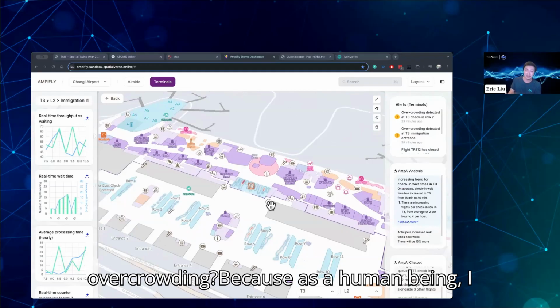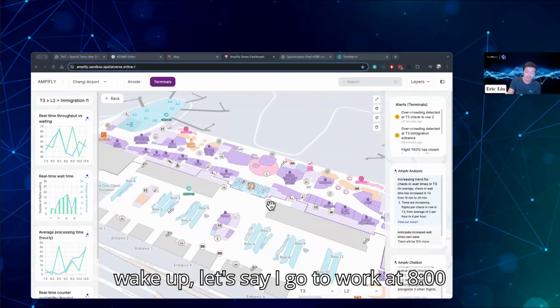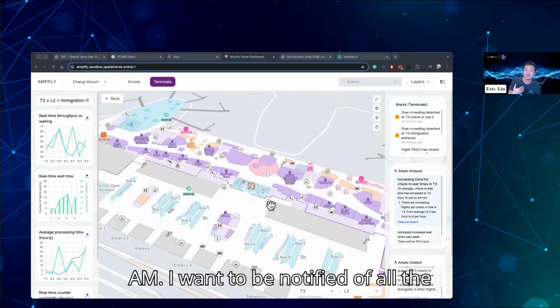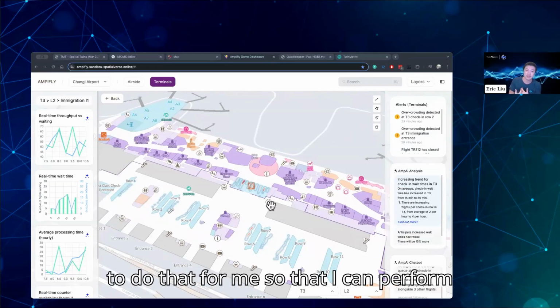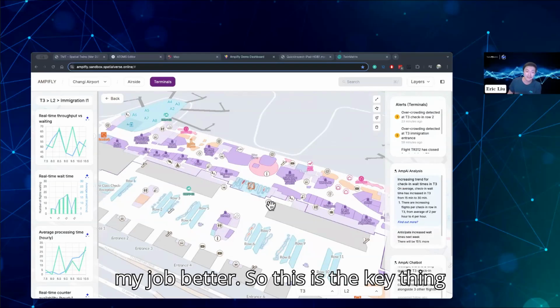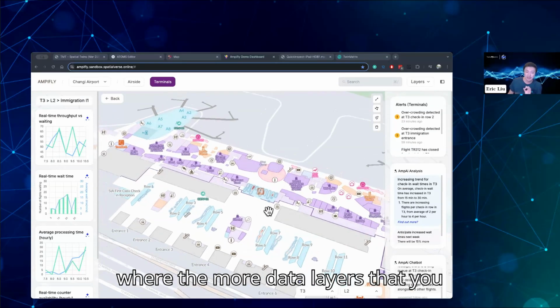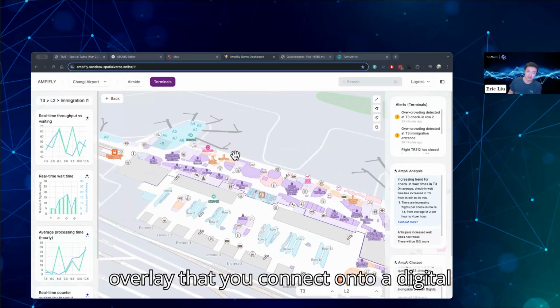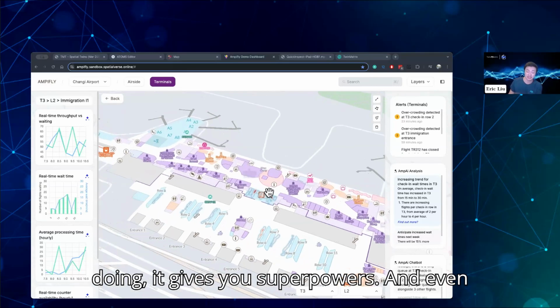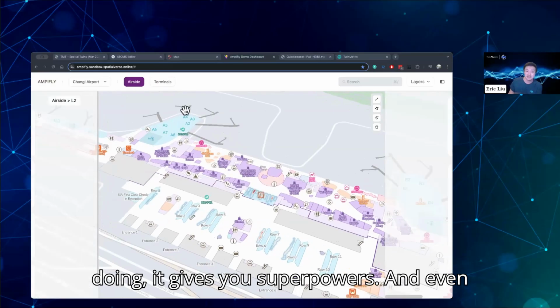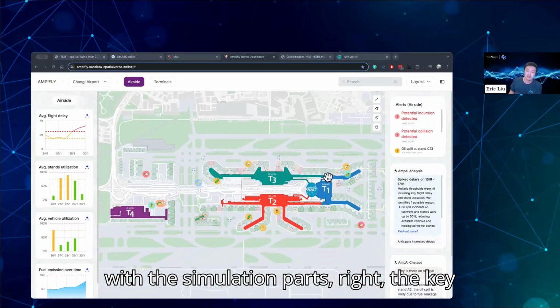Because as a human being, let's say I go to work at 8 a.m. I want to be notified of all the changes, all the issues, right? I want AI to do that for me so that I can perform my job better. So this is the key thing where the more data layers that you overlay, that you connect onto a digital twin, the more that you're capable of doing. It gives you superpowers. And even with the simulation parts, right?